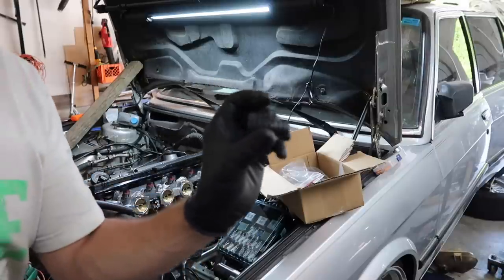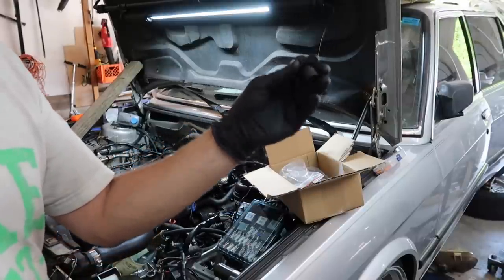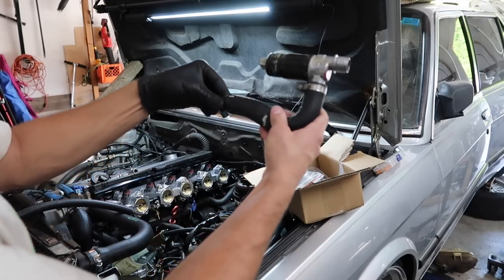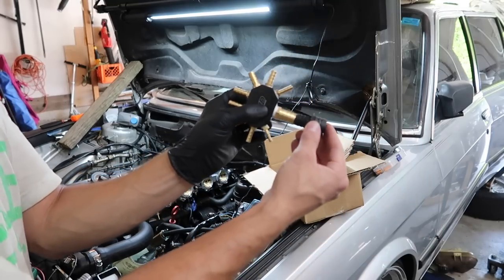And then weirdly enough, I don't know where this is from, why I have it, but it's basically from a vacuum boot or an intake boot on an M50 or something. It has the big ICV connection here, and then it has the step down on the other side, which happens to be the same size as on the manifold.